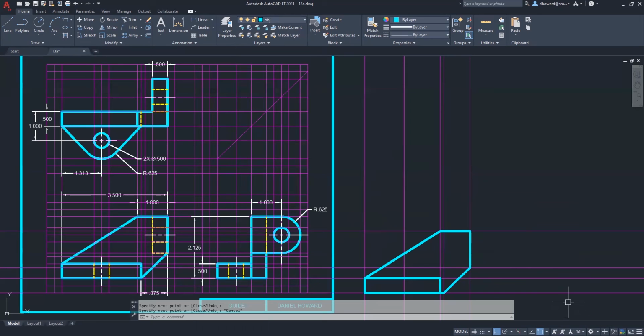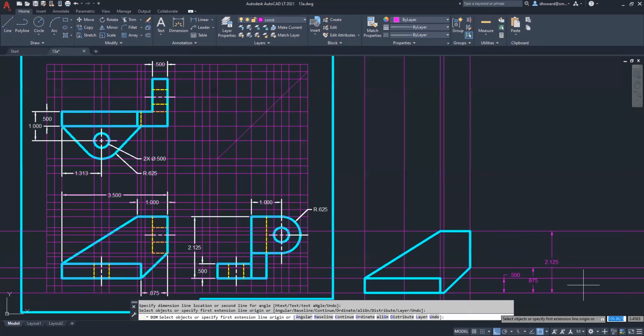Now I'm going to move on to the, oh, you know what, before I do move on, let me show you what those values were just really quick here. So that first one was a 1/2 inch offset, and this guy was the 7/8 offset, or 0.875. And then this most upper one there is the 2.125. So those were the three offsets.